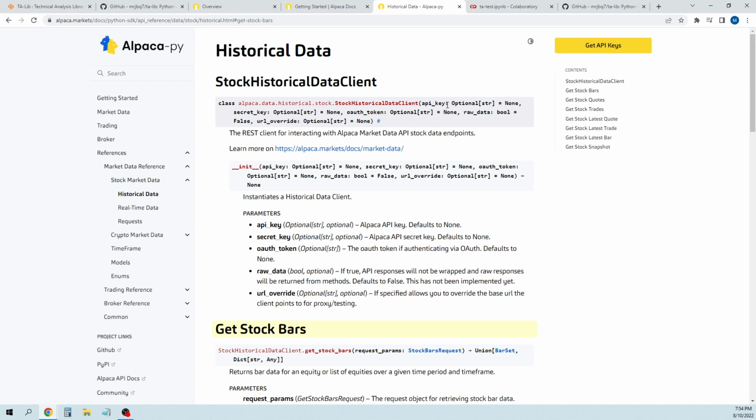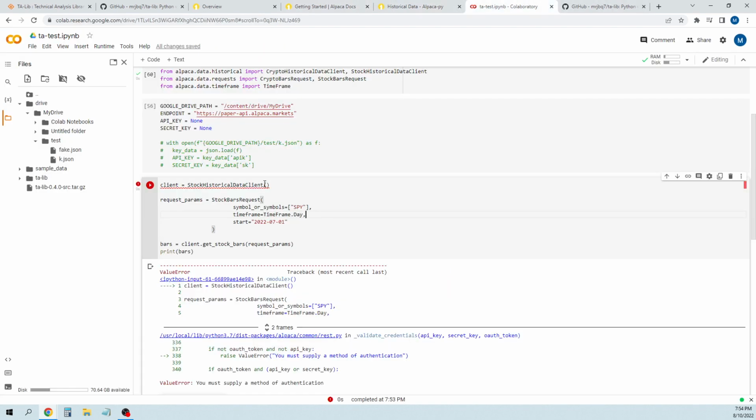So it looks like it's just underscore API key and secret key. Should be all I need. Can you see that by the way in here? Let's see. You can shift tab? Is it just tab? Control enter?